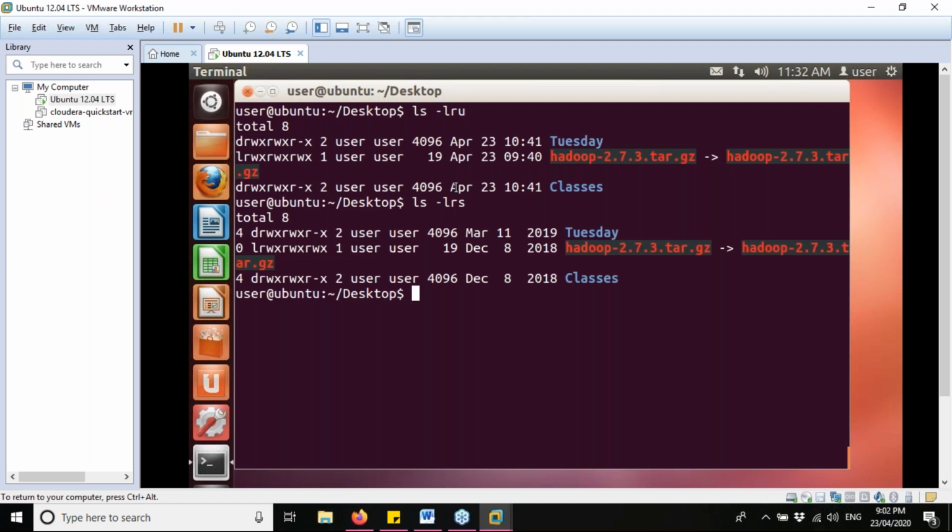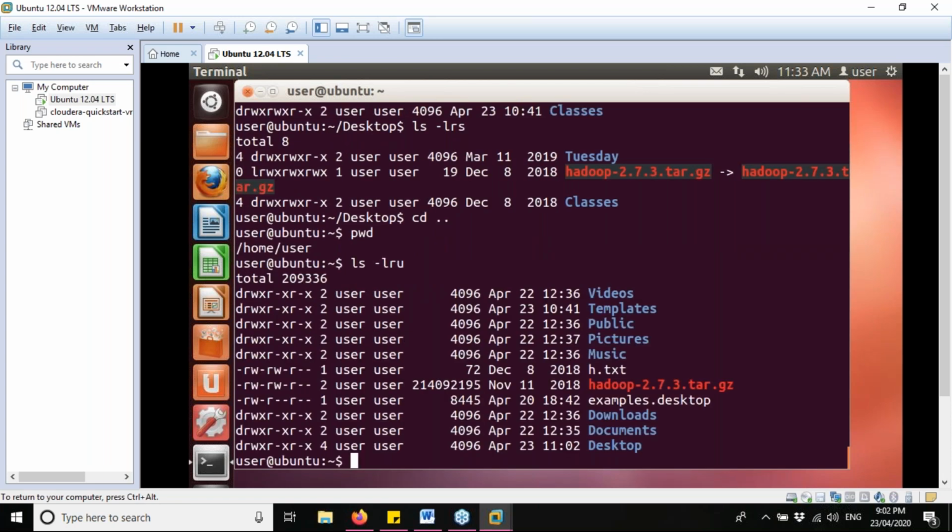now we will just change the directory. We are in user now, and we would run this very same command, ls space hyphen lrs, all in small letters. Everything has to be in small letters, and then hit the enter button. Now see, again 7 columns format arranged in the reverse order according to its size. All right, so we will just clear it.